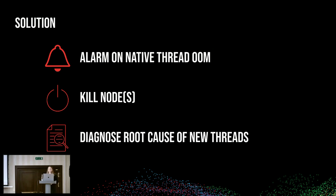Most often, we've seen this due to a misconfiguration of NPROC on the machine, or running Cassandra through systemd without setting the TasksMax parameter. And one thing to note is that while we originally found this issue in Cassandra, this is an issue which plagues all JVM-based software, so we highly recommend applying the same lessons we learned here.